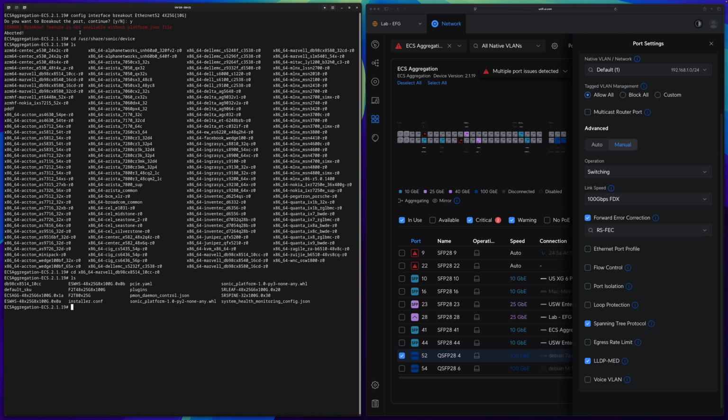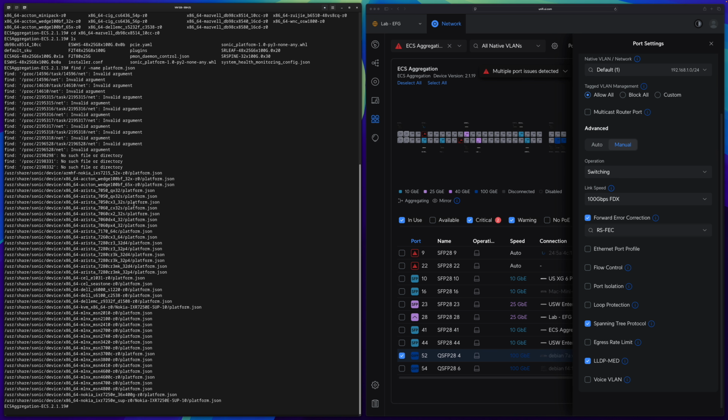Apparently, either this device really doesn't support Breakout, which I seriously doubt, or for whatever reason, Ubiquiti doesn't include this platform JSON file, so that the SONiC operating system doesn't know whether or how to break out a specific port. If I search platform JSON file, you can see there are a lot of platform JSON files for all sorts of different platforms. However, for our platform, for this particular ECS Aggregation, it's simply not included. It's a very disappointing finding.